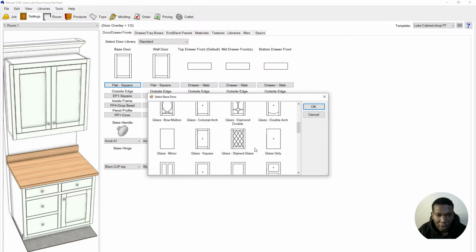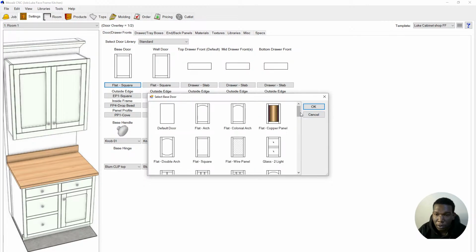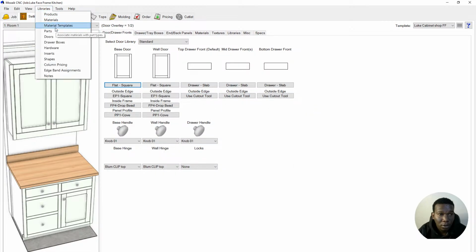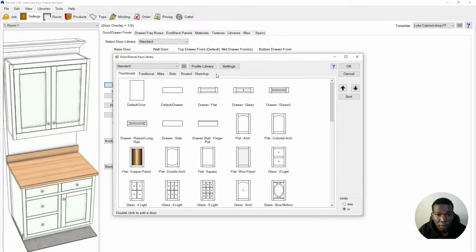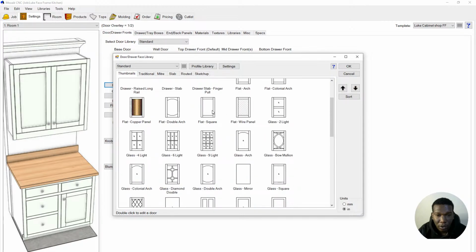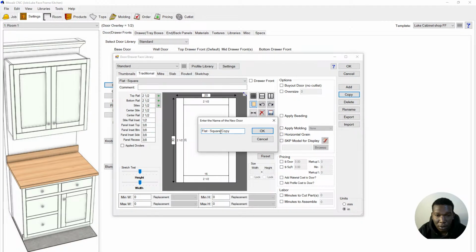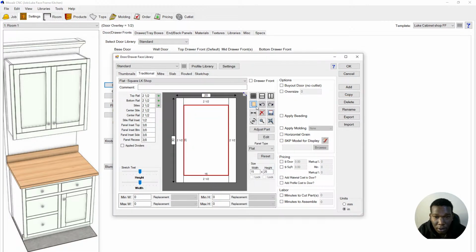We can just make our own. So we are going to go to libraries and then doors. This one looks okay. Double click on it and then copy. And then let's just call it LK shop. Okay, and then let's split it in the middle.